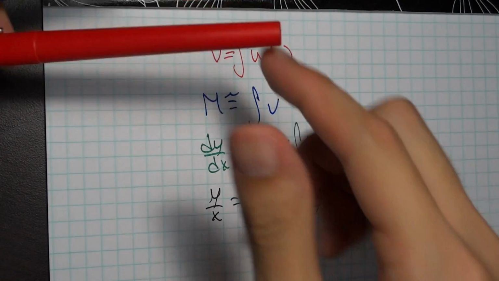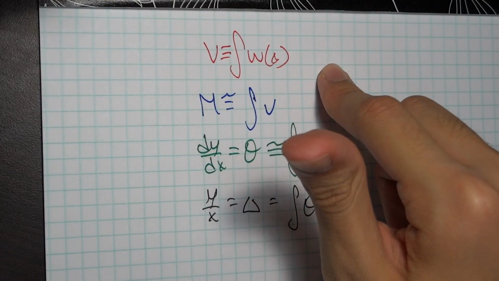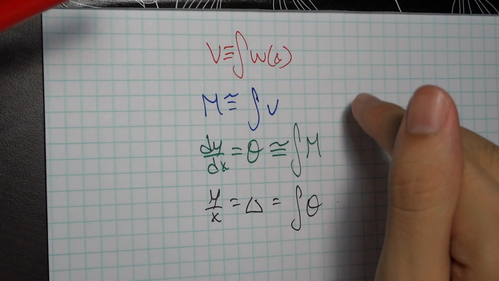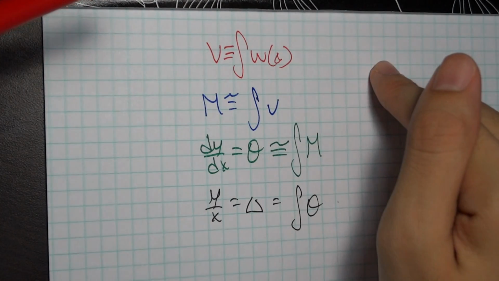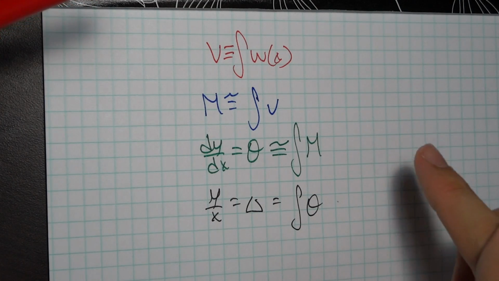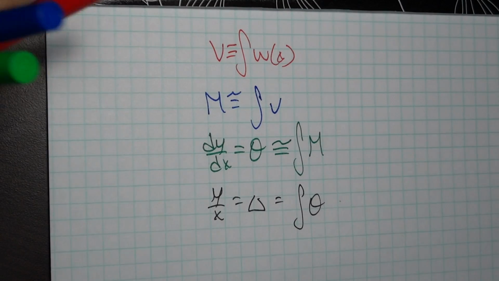So this was a function, in our case, a triangular load. It changes as a function of x linearly. So it's x as a function of x. Your shear becomes a function of x squared. Your moment becomes a function of x cubed. Your theta becomes a function of x to the 4th. And your delta becomes a function of x to the 5th.